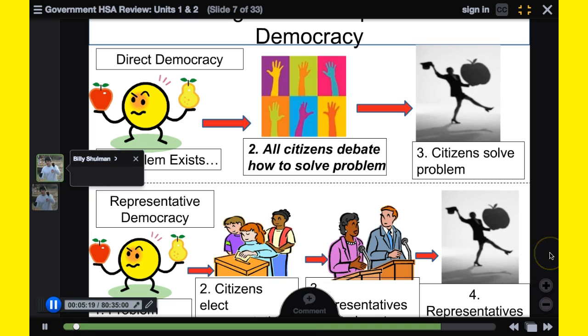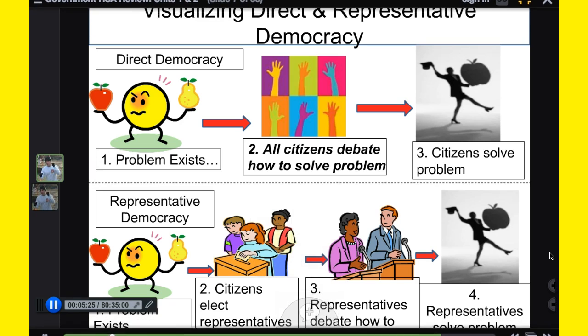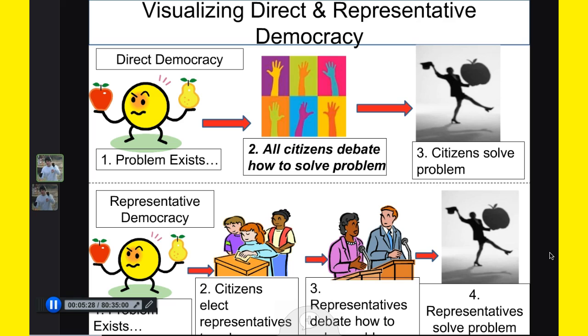In a direct democracy, all people decide on individual issues. Think about if you're in a classroom and everybody in the classroom is going to decide what we're going to eat for lunch today. Everybody is going to be making a decision. This sometimes works, it sometimes doesn't work. It really depends on the size of the country, the size of the population you're working with.